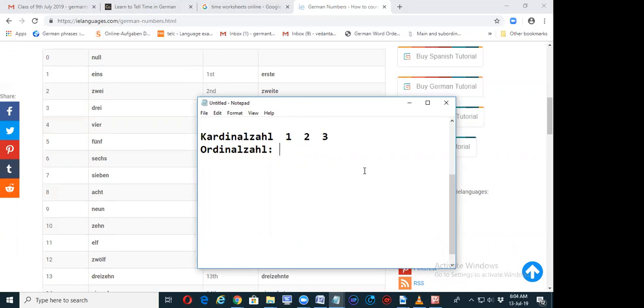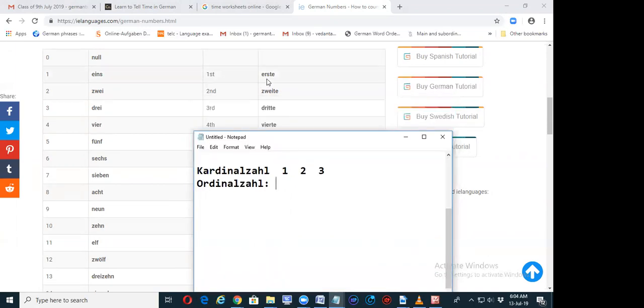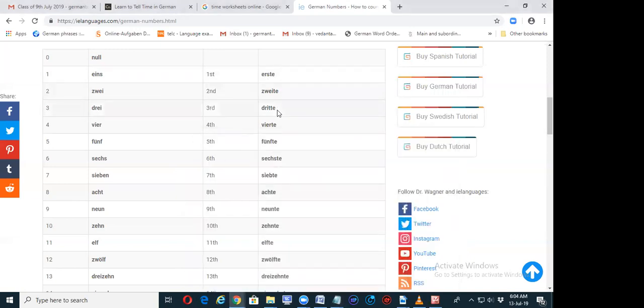The difference is that in the written form we are going to say erster, zweiter, dritter, vierter, and so forth. If you remember what we have done earlier, we said that you've got key letters.